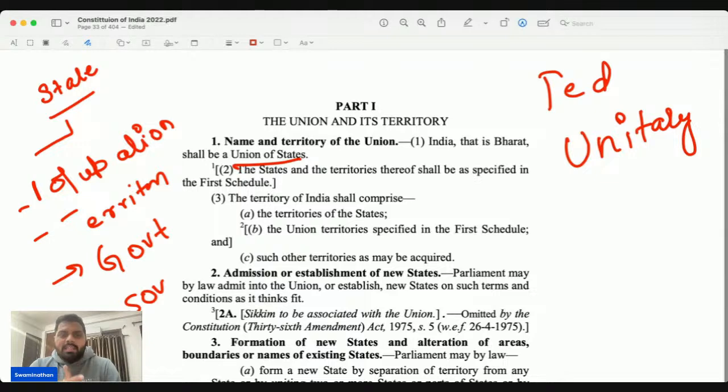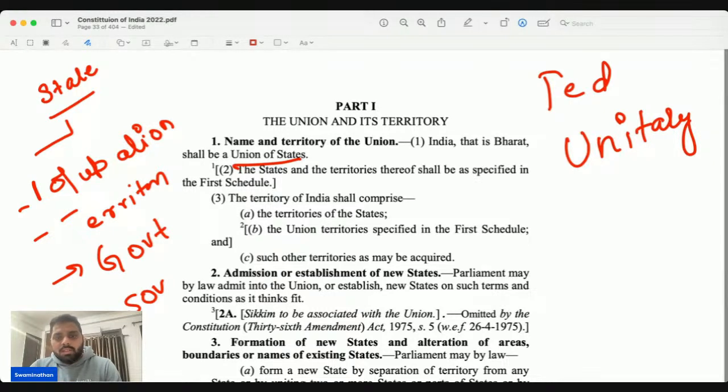So India is essentially a federal form of government, because we will see during the center state relationship chapter that the whole power is divided between union and states. We have Schedule 7 that divides the legislative power. We have the distribution of administrative relationship between union and state, and then we also have financial relationship which is divided between union and state. So essentially we are a federation.